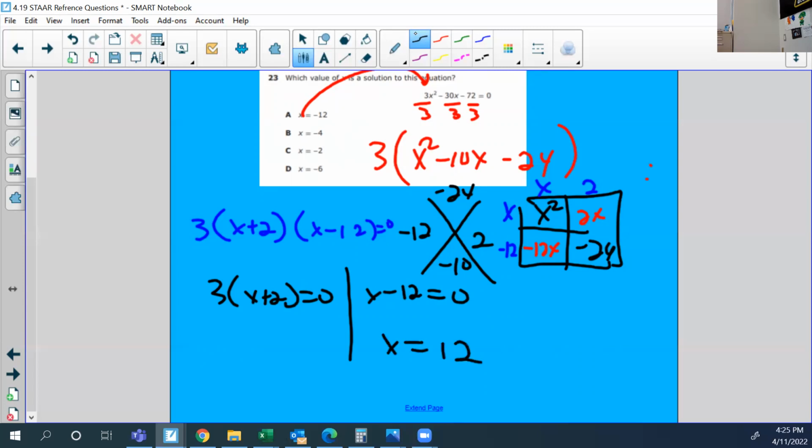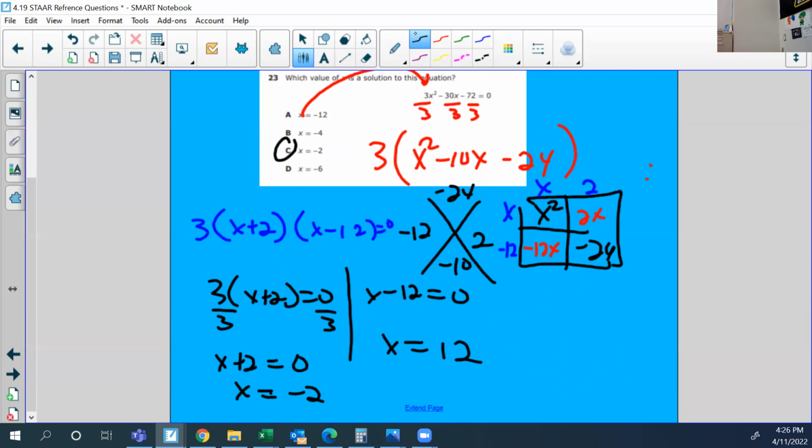Well, that is not one of the solutions up there. And the other one, you can divide both sides by 3. I have a 3 right here. You can do it both ways. That gives you x plus 2 is equal to 0, and then x is equal to minus 2. So that's it right there. Either way.